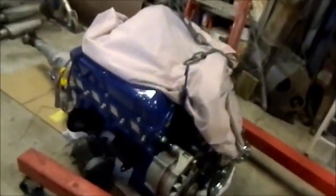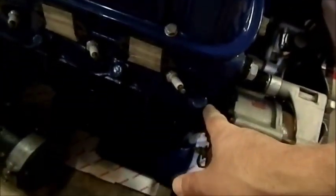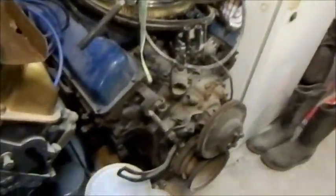Now these are out of a 302 XB or C, I can't remember now, I had two of those. I was always going to throw these out but decided not to for some unknown reason. Now 7 or 8 years later I need them. So I'm going to clean those up, flush them right out, and then mount them. They dogleg up and get mounted up behind the alternator. This is where having old junker motors lying around isn't a bad thing, because that's the bracket there on this Clevo, so I'll take that off and use that.